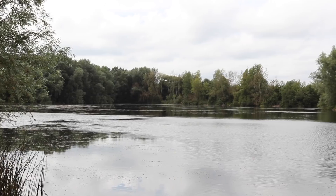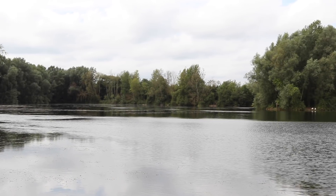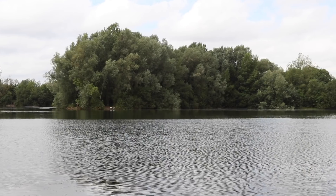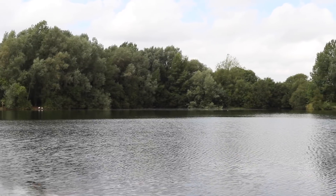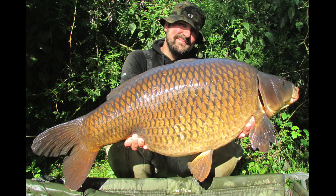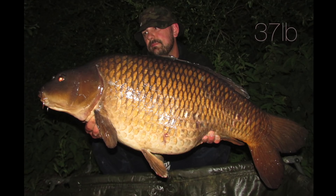It's been a little bit different for me since joining. This is my second year and predominantly most of my fishing has been on park lakes and urban venues. Fishing a water like this I really didn't know what to expect, but to be honest I've really enjoyed my time on here so far. I've had a few fish and just kept things simple and it's been good. I think I caught 12 fish last year and I think I'm on 14 this year. So nothing major but I'm just plodding along, doing my thing, catching a few fish.